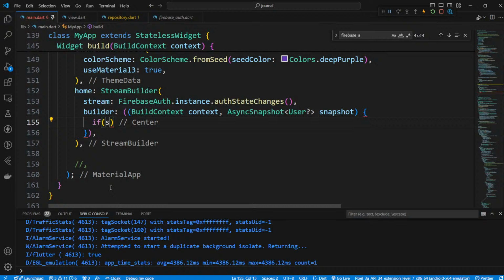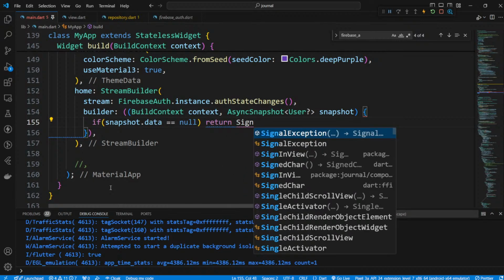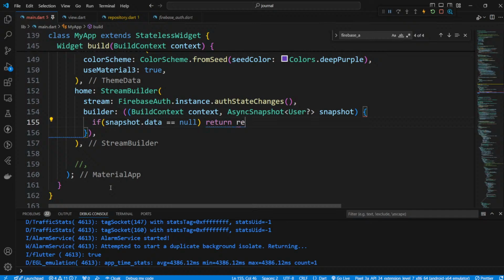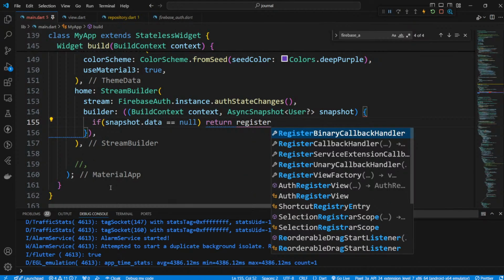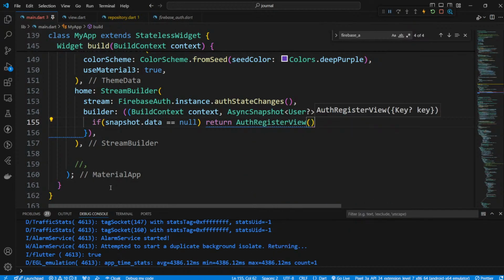So we can do if snapshot dot data is equal to null, we'll return, for now let's return the register, auth register view for now.